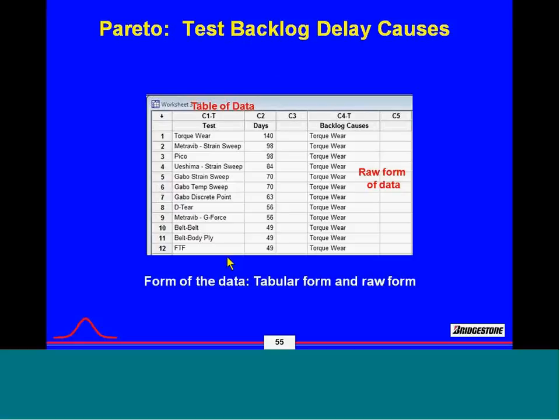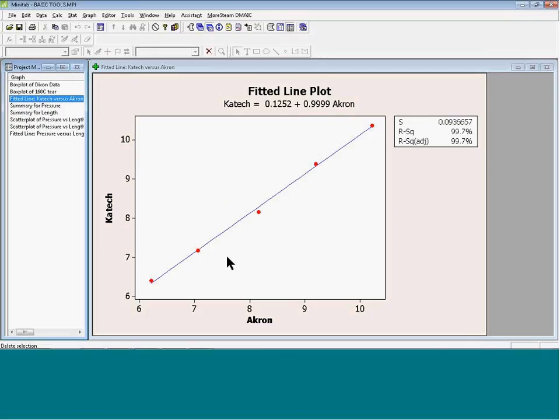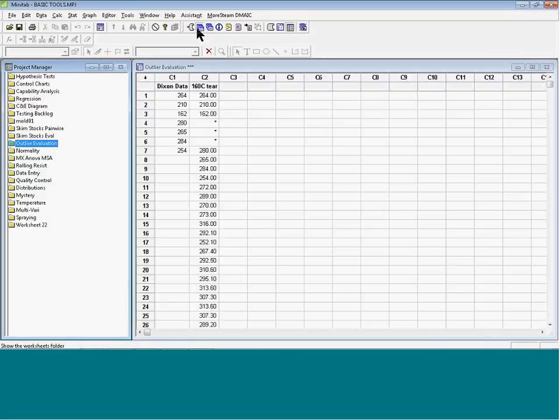If we were to look at backlog delay causes, again, in the worksheet, where is my causes? All right, test log.